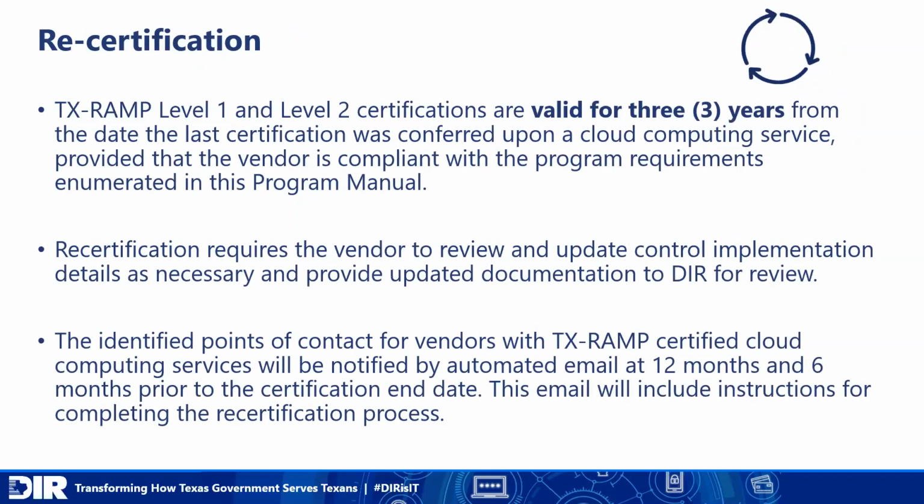Recertification. Level 1 and level 2 certifications are valid for 3 years from the date the last certification was conferred upon the cloud computing service, provided they've maintained compliance with the program requirements. The recertification process will be very similar to the certification process, wherein the vendor updates their controls, information, and documentation in line with the requirements of the program manual. So 3 years we determined was an appropriate amount for revisiting and reassessing these services.